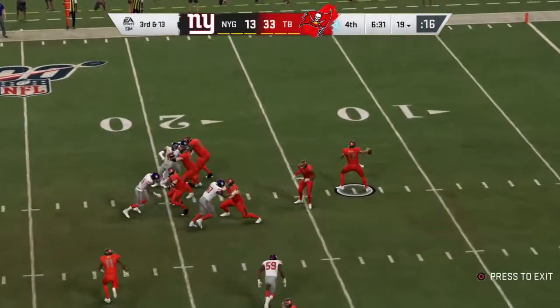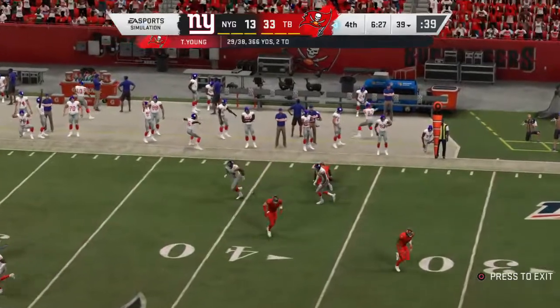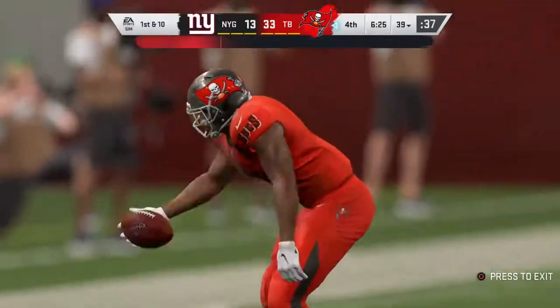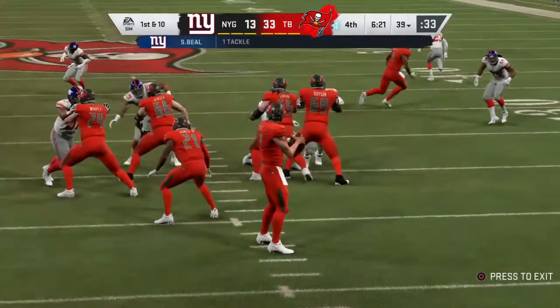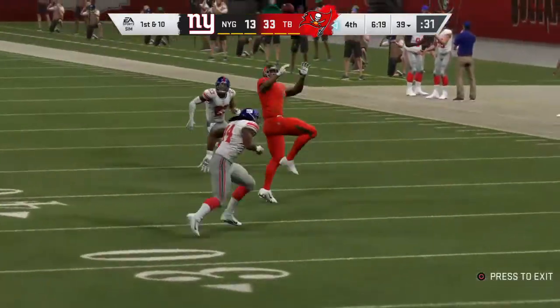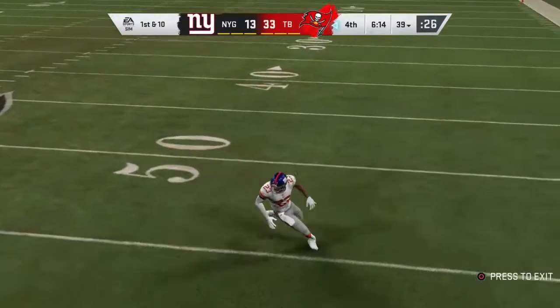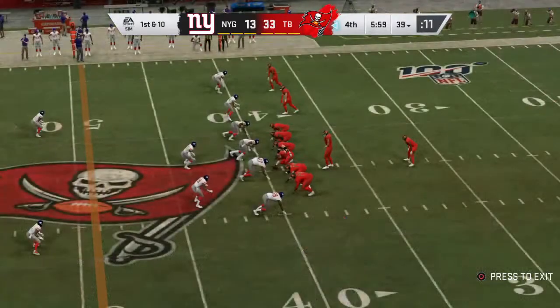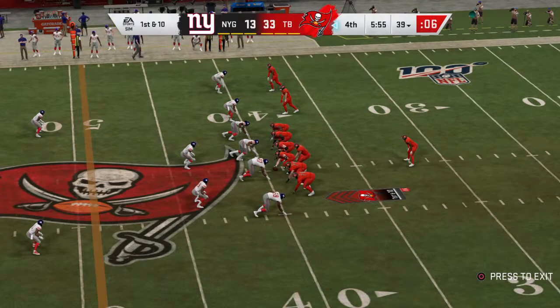On play action, they'll throw. And he's got his favorite target yet again. It's complete. His big game continues. 10 catches now and another 1st down. He's been the go-to guy. They needed a big play there on 3rd down. Went his way. It worked out. Doesn't matter whether they've scouted it or that they think he's going to get the ball. He has a knack for finding his way open and completing the connection.